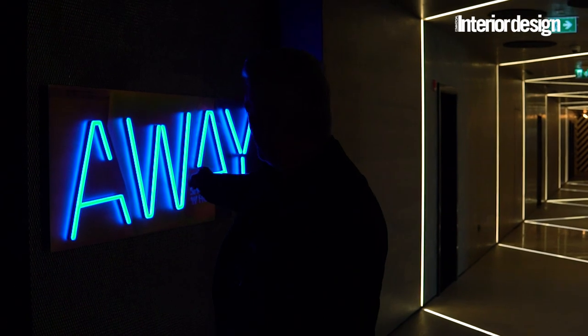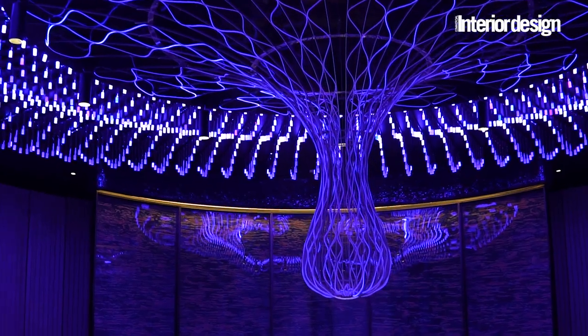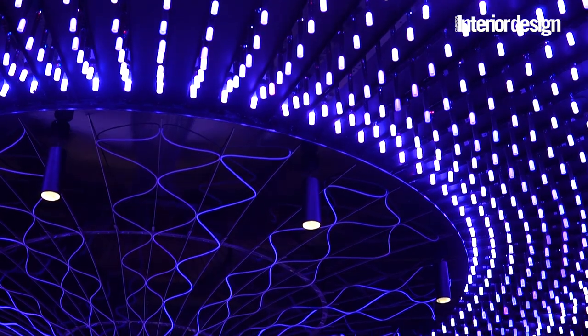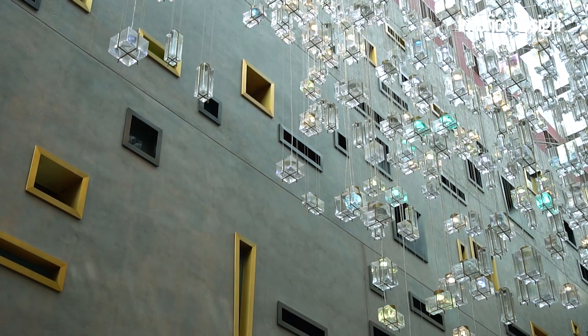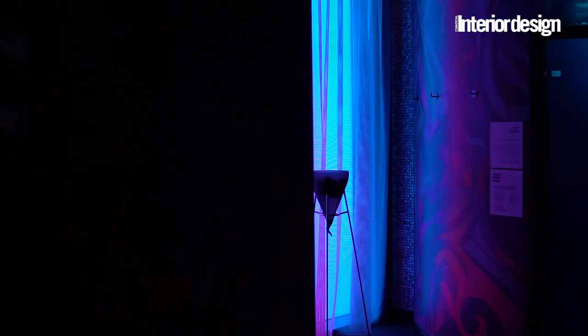The Away Spa is almost one of the signatures of a typical W, and DWP's approach is really around creating something that celebrates the context. We're on the Gulf over the water, so we draw a lot of inspiration from beautiful light reflecting through water bodies — almost a kaleidoscopic effect. There's a lot of discovery in the way the spaces are planned, with cues and references back to the traditions of fishing and pearl diving. The lighting effects can change at different times of day. When you're walking into the Away Spa you don't know it's a spa — it could be a bar, it could be a nightclub, but it's fascinating.